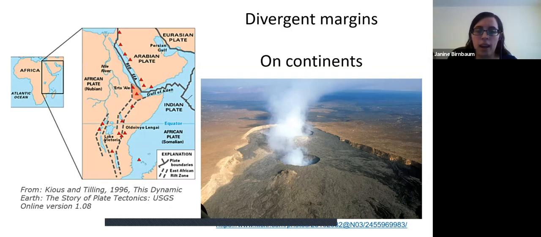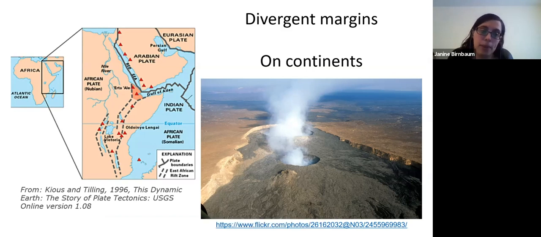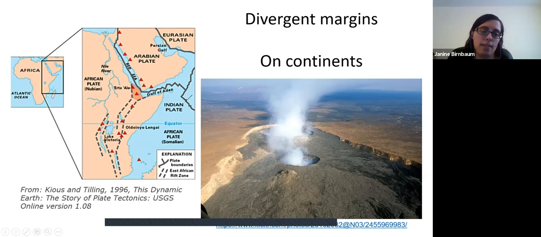So what does it look like when the plates are moving apart up on the surface? We don't have any pure examples of what a mid-ocean ridge would look like if it were happening on a continent, but we have the beginning of one. In Eastern Africa, we have a spreading center where there's this big line you can see sort of dashed in here, where the continent is being ripped apart. In another tens of millions of years, this will be a new ocean. But right now it's just starting.